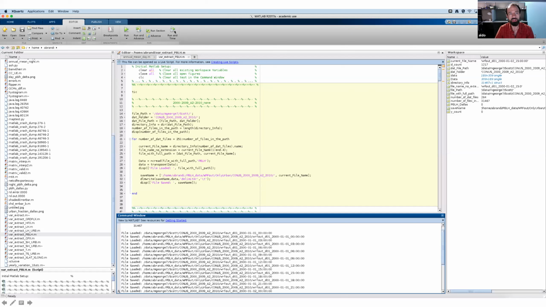Running time is like an automation that computes the time needed to run your program, but that's something that you can also do by inserting it directly in your script, putting a tic at the beginning, like here, and a toc at the end. Here you cannot see the toc because it's at the bottom of the program, but you can do that also for a section.